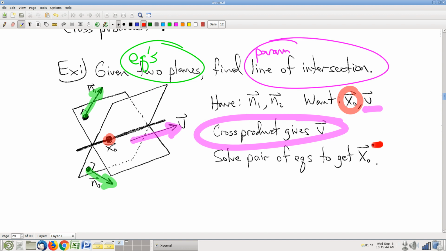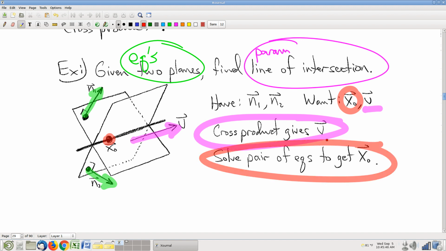Well, again, you have the two equations, and you can just brute force, just solve the equations. That's like simultaneous equations from middle school. Do you all remember how to do that kind of thing?